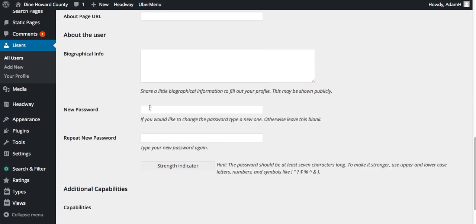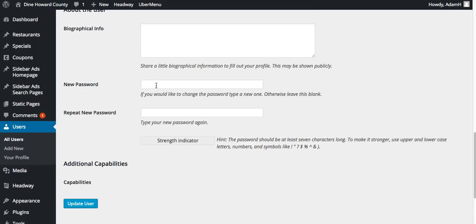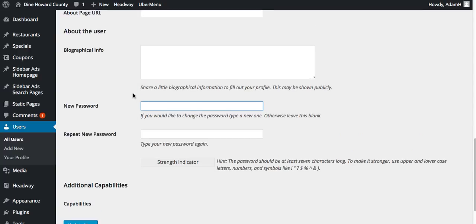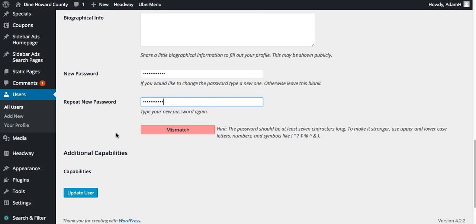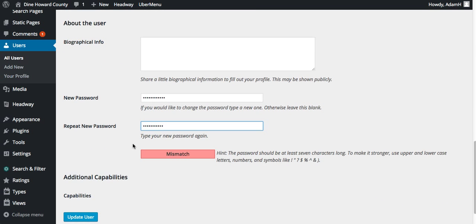And it's all pretty self-explanatory. I could also change their password if I want, if their account was compromised for some reason or something like that. I could quickly come in here, set a new password, and then update the user, and that's basically it. And that's how you would edit or make changes to a current user on the site.